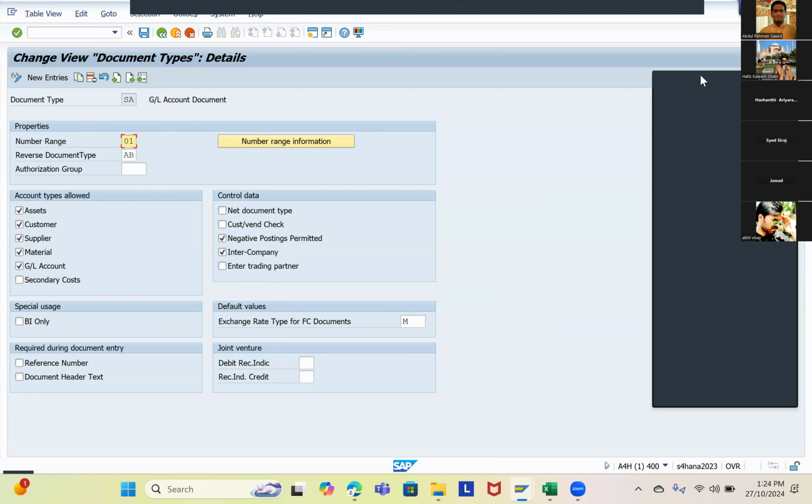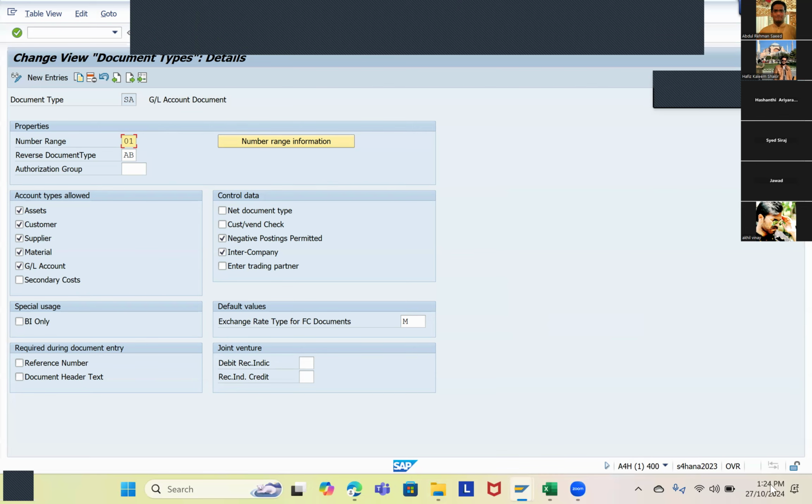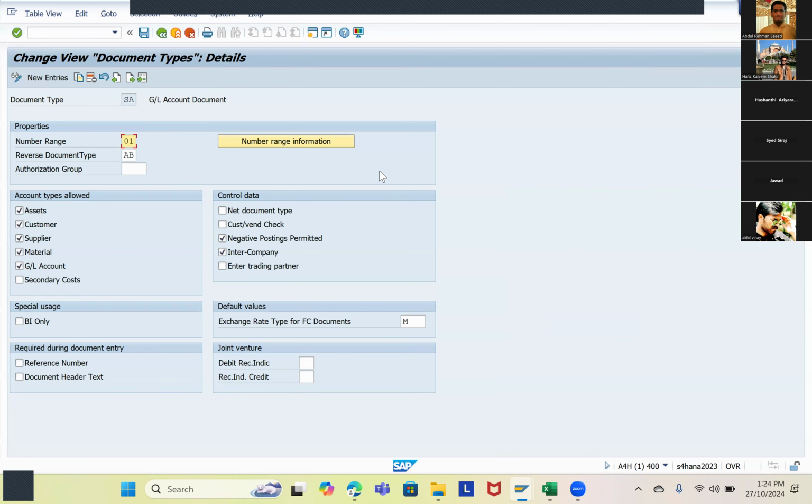The way we were taking this voucher number, this document, this can be different. For everything we are copying and putting this information according to the standard availability, but according to the client, this can be different. This can differ, right? And they can ask for customized number ranges.